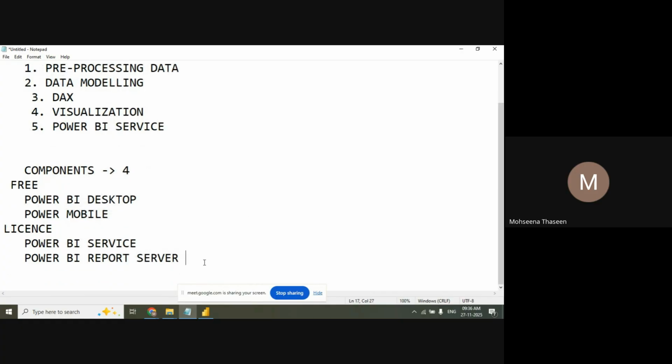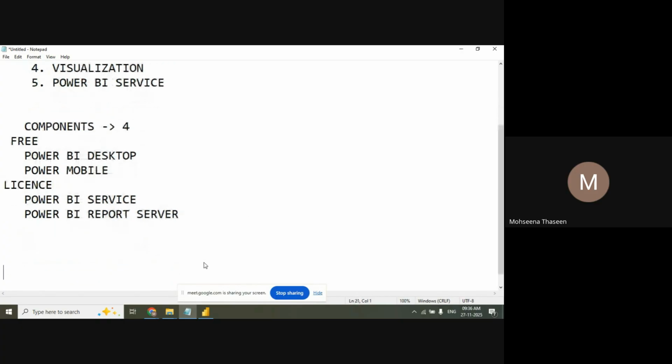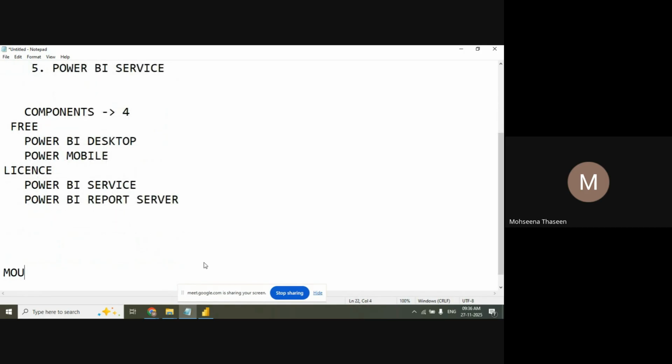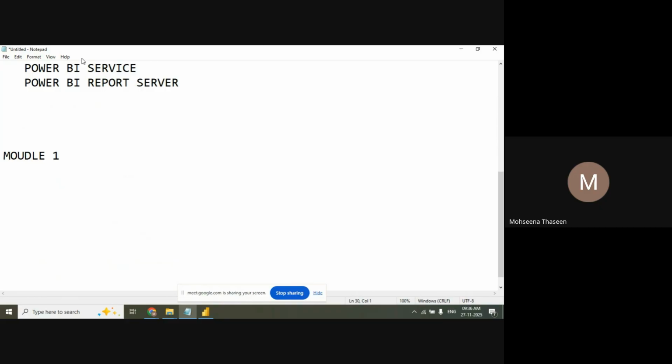Got it. And after this, now the first step is that we are going for your module 1. We are going to discuss module 1 today. In module 1, we are doing the pre-processing of your data. For pre-processing data in your Power BI, we are trying to extract the data.